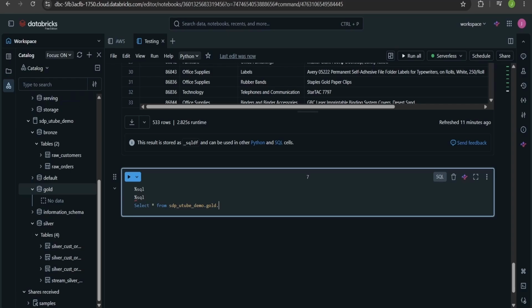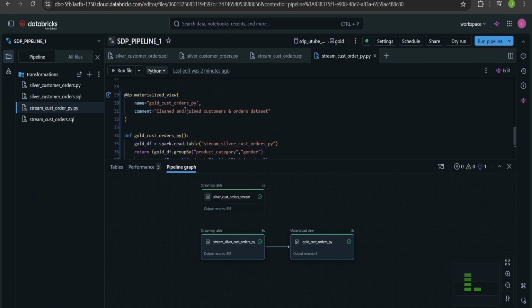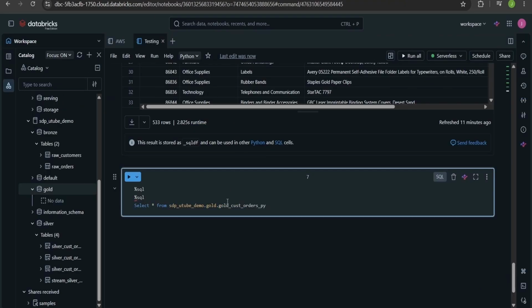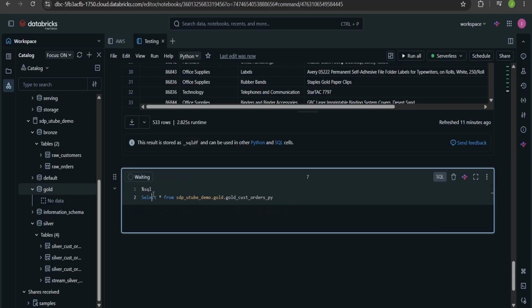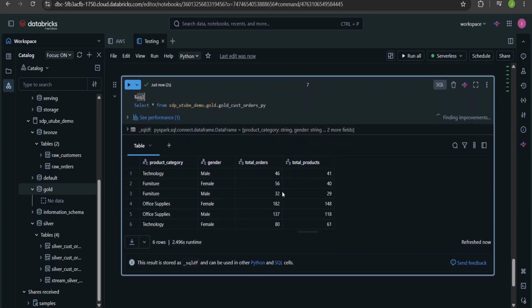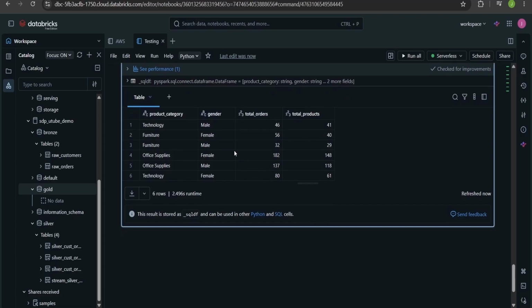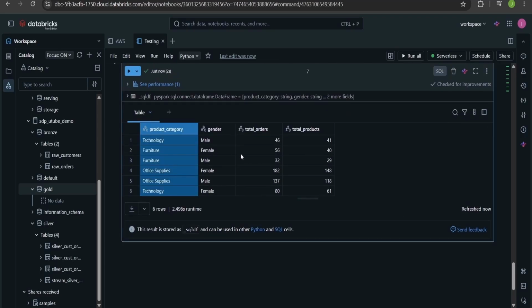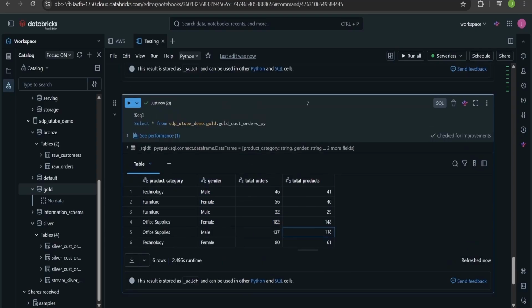My table name is gold_customer_python. Let me run this. And see, guys, it had aggregated the data based on my product category and gender, which I had mentioned. So now this is how it is showing the results in my gold layer. Cool. And it had also created a very beautiful lineage.